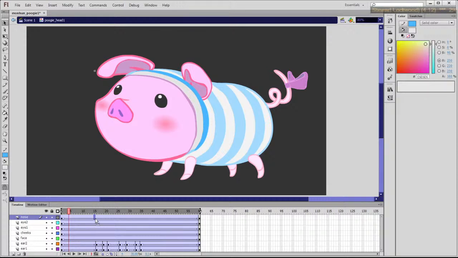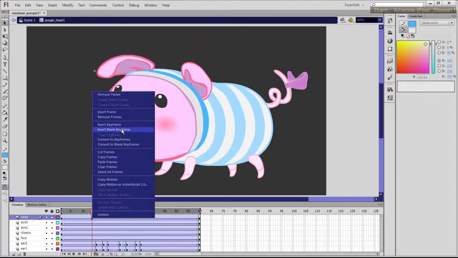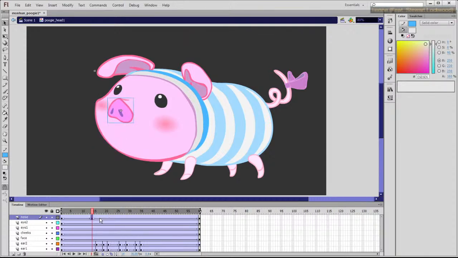Let's put a keyframe. I think the nose is endlessly going to be wiggling. So let's see, transform. Come on, transform.